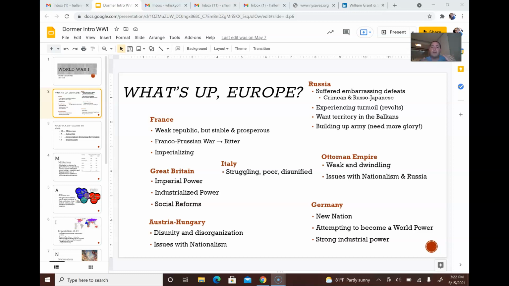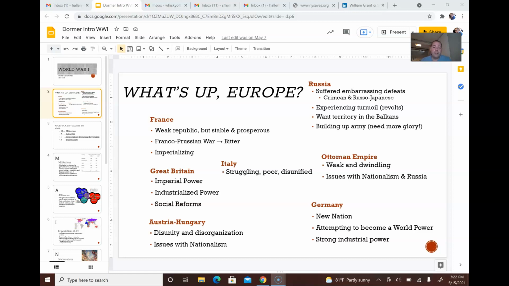But if you look, Britain and Germany are really the two dominant powers in Europe at the time, right? They are both extremely industrialized, extremely strong, and extremely modernized relative to the rest of Europe. They are really very strong, but they're also competing on an international stage, right? In terms of empires, they're the two that are really competing.